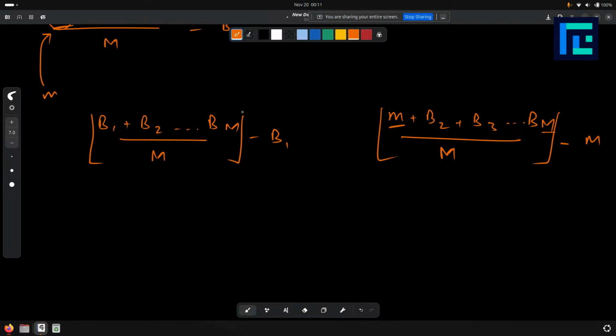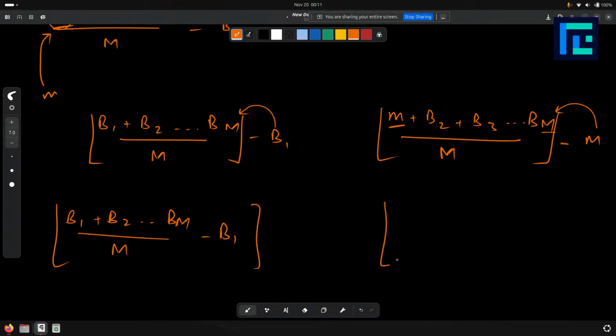We can use one property of floor. We can basically move this B1 inside the floor and this M inside the floor. So B1 plus B2 till Bm upon M plus minus B1, and M plus B2 plus B3 till Bm upon capital M minus small m.